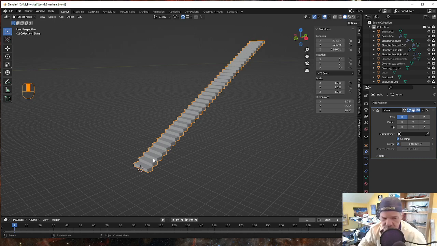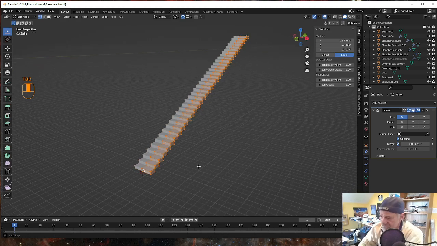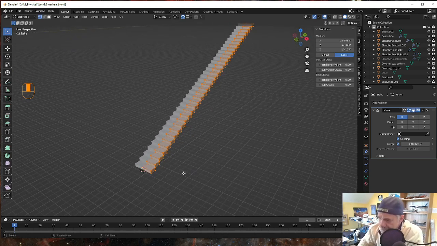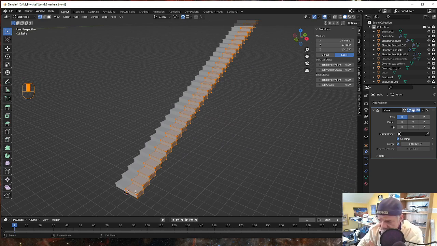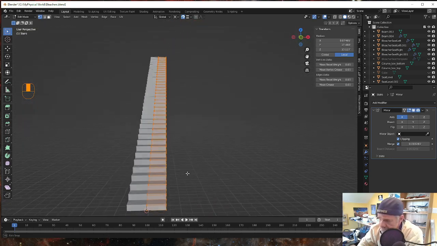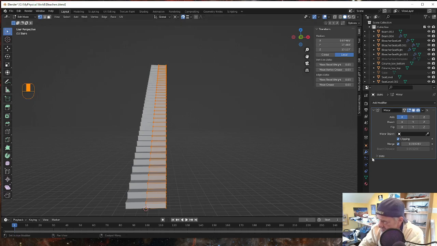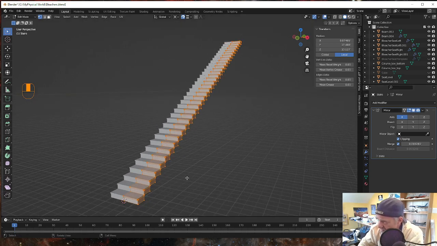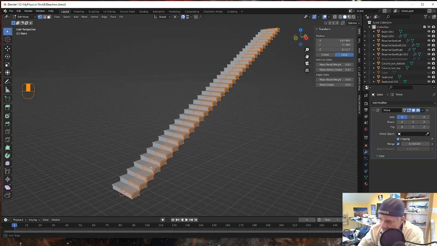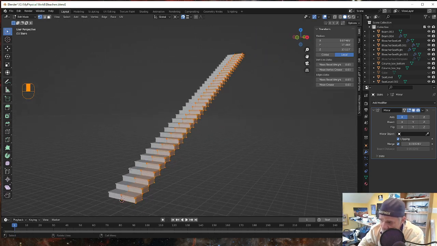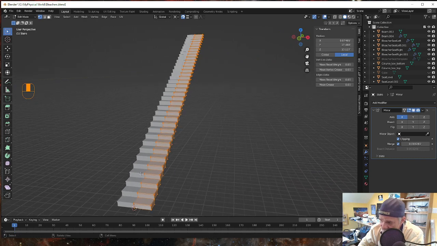But if I go into edit mode, tab in, notice something. Our width was 1 meter, but it automatically adds in a mirror modifier. So this step is being mirrored to give us the other half. If you wanted this as the actual width, you would have to apply this modifier.